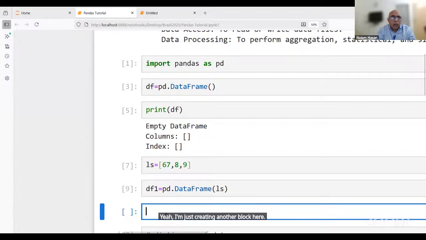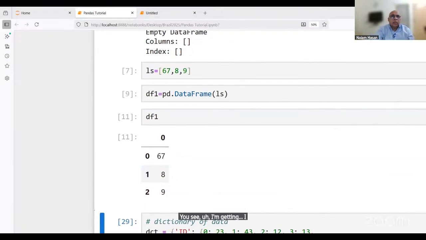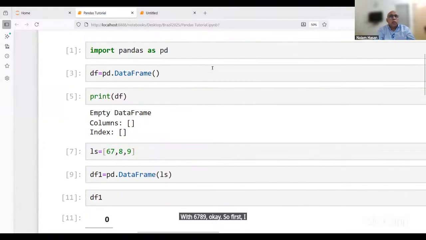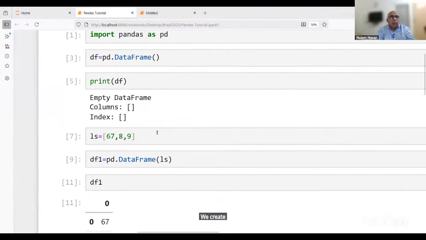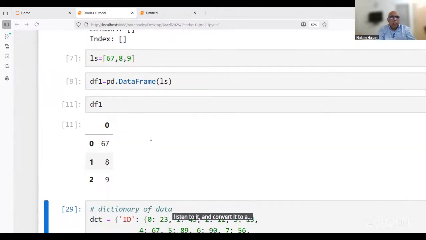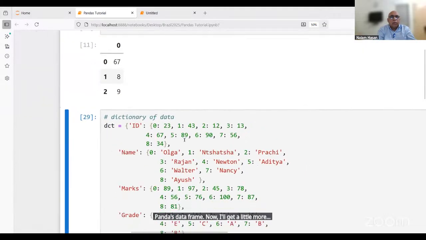And now when I print df1, you see I have created this data frame, right? It has one column with 67, 8, 9. Okay. So first I showed you how we create an empty data frame. Then I showed you how we can pass a list into it and convert it to a pandas data frame.